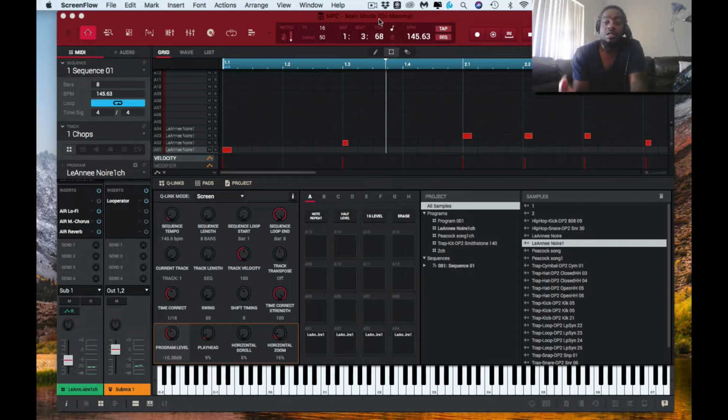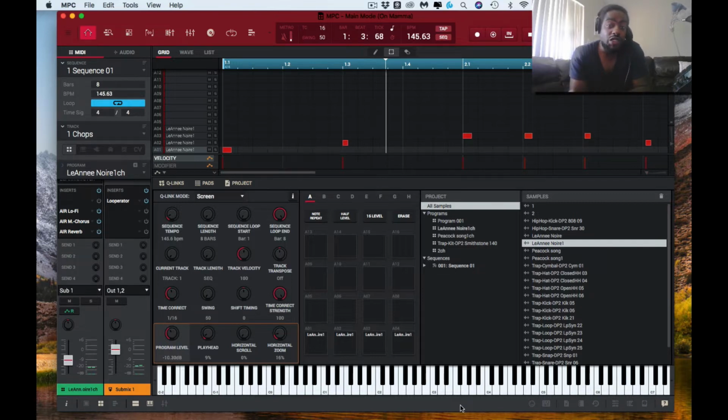Akai wants us MPC software users to use this smiley face on the bottom of the screen right here. You use the smiley face and it says feature suggestion or report a bug. Then they got the thumb up, the thumb down. When you use that, it opens up your internet browser and takes you to that page. On that page, there's a comment section, where you can either report the bug or make a feature request of some sort.